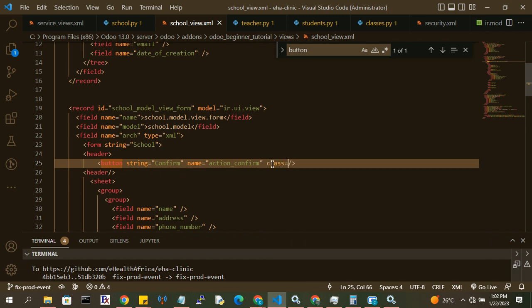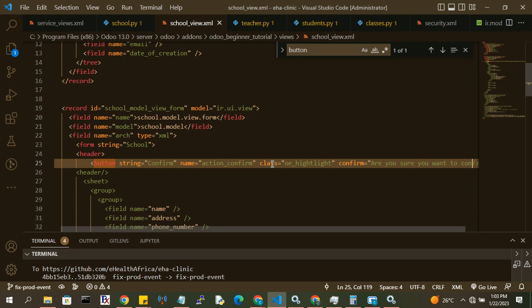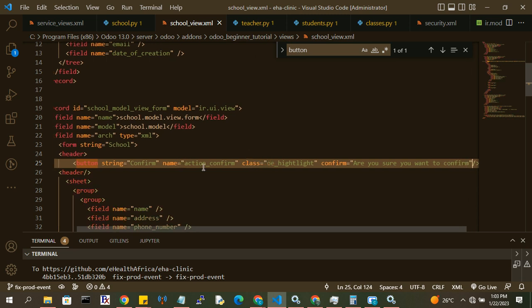And then you put the class of this. You can call it oe_highlight. This is the CSS class, a Bootstrap CSS class that comes with Odoo. There is no other thing I might have to provide here. Maybe confirm attributes: are you sure you want to confirm, right?